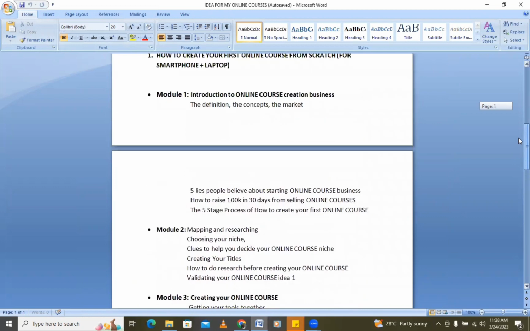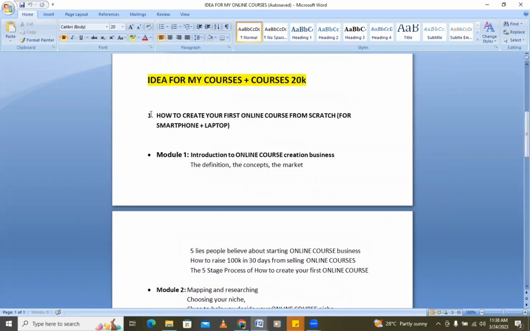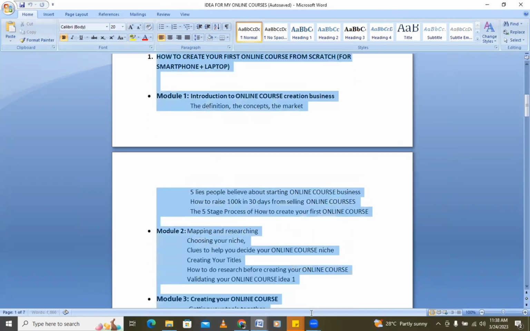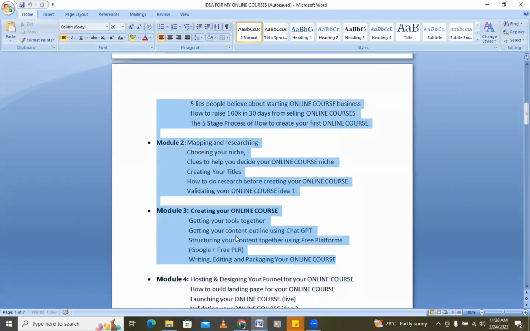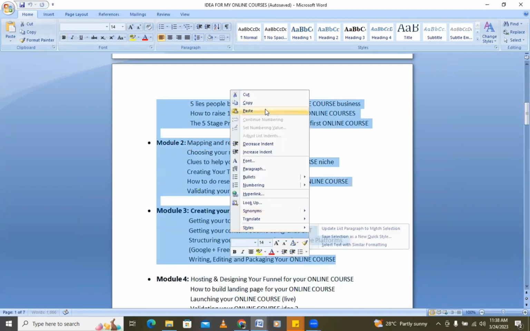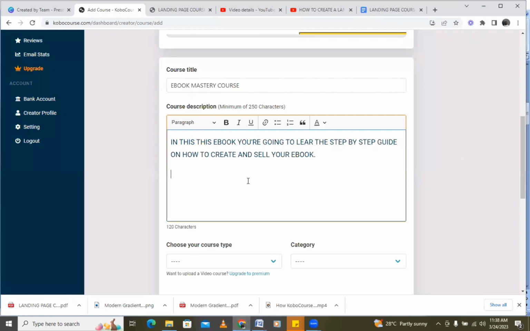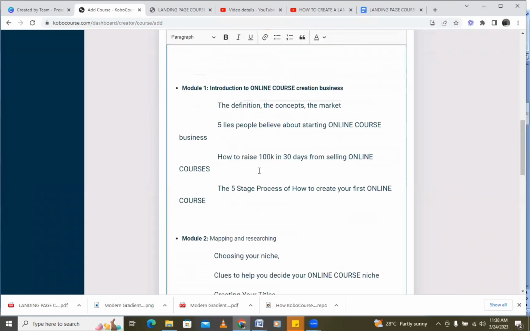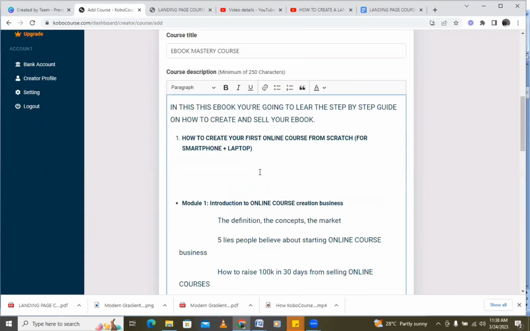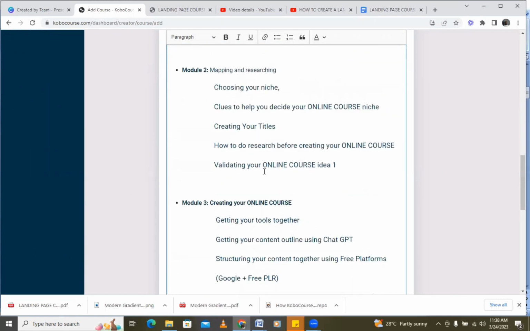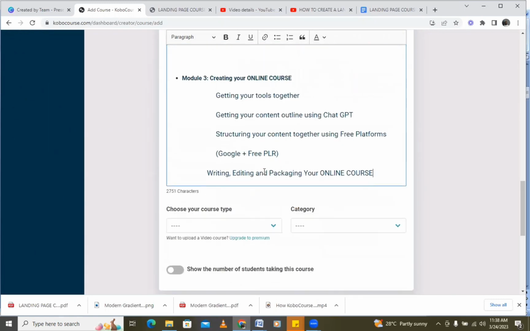Okay, good. So you just come here, just copy one or two. You just copy whatever your ebook is all about. You copy it. Okay. Make sure that you add the offers too, what they are going to be getting in the ebook. Make sure that you add it too. Can you see the way I'm adding this now? Make sure you add it. So you are giving people full details of what they are going to be getting.